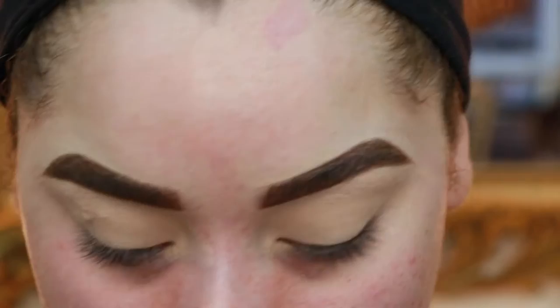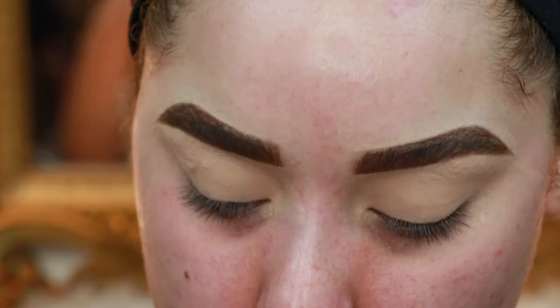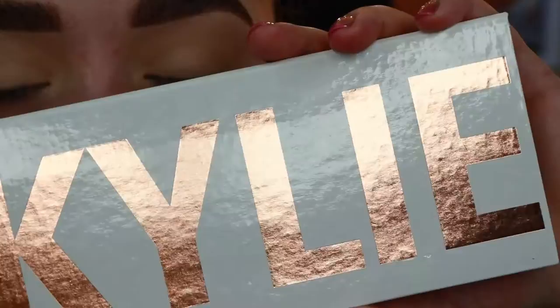Okay guys, I look a little bit crazy right now because I was just super excited to film. Usually I get dressed and do my hair before I start filming, but sorry, I'm shaking everything. I just wanted to get on camera immediately, so I'll just do my hair and all that later. But we're gonna jump into the Kylie Peach palette.